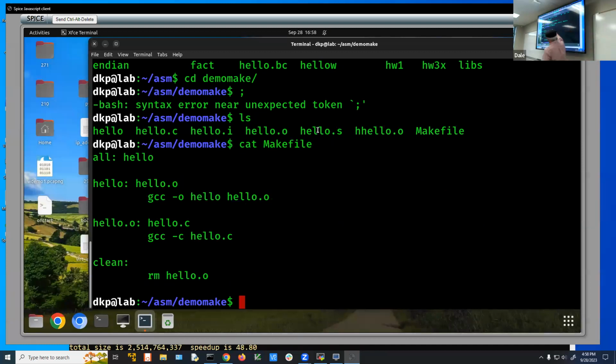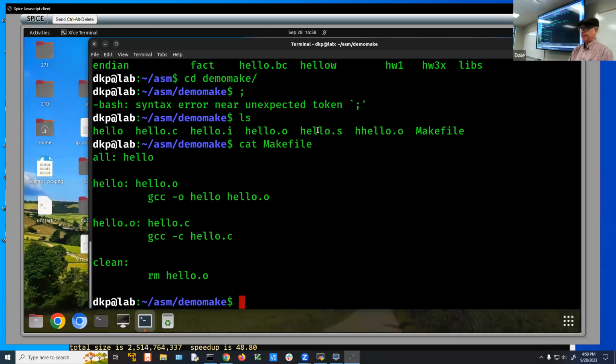Okay. So what this does is when I say make all, it will compile the hello program and go through and do this. And I can type in make clean, and what it does is it removes the object file. So let's show you how this works.